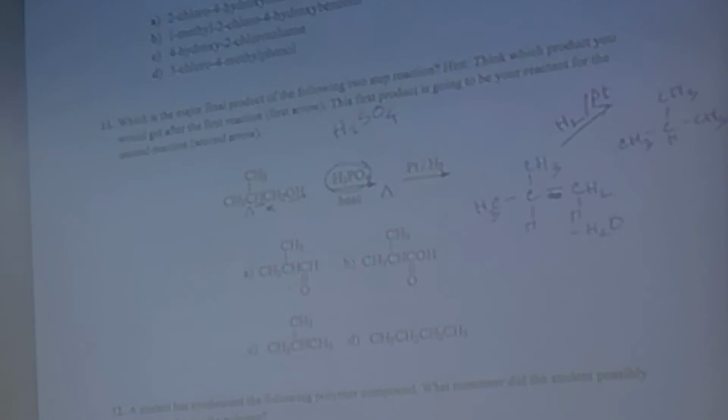Now after having the alkene, if we add hydrogen in the presence of a catalyst like platinum, palladium or nickel, we can do a hydrogenation reaction, that is addition of hydrogen to the carbon-carbon double bond. So this bond is going to be broken. One hydrogen atom would be added here, another hydrogen atom here. So we are going to get that, which is going to be the product.